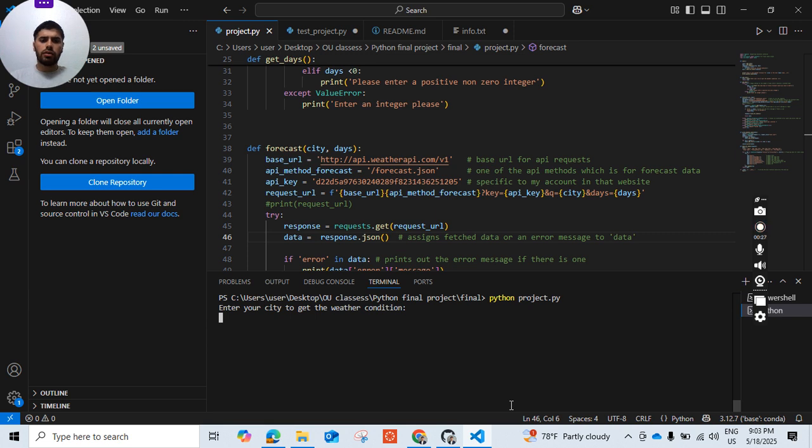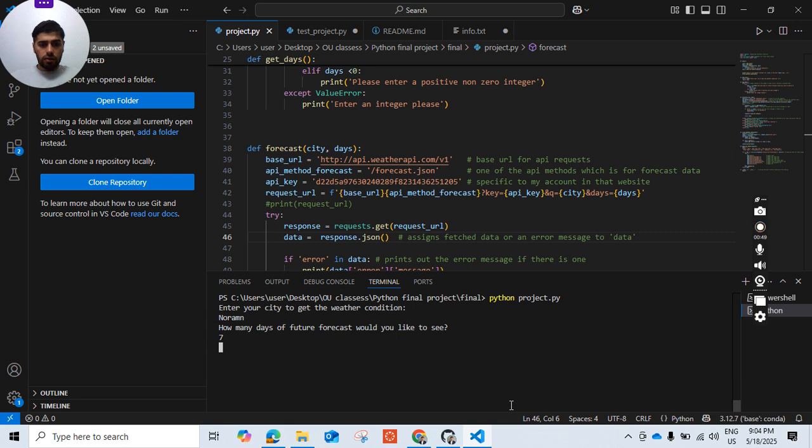It asks me to enter my city to get the weather condition. I will type in Norman, the city where I live, and it asks how many days of future forecast I would like to see. Let's see the next 7 days, and it returns.